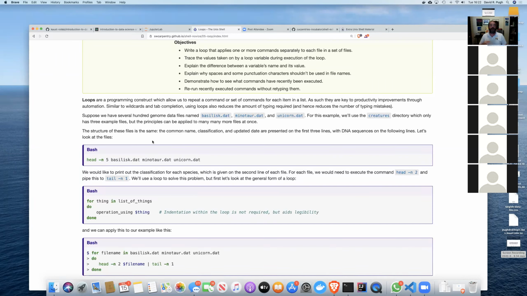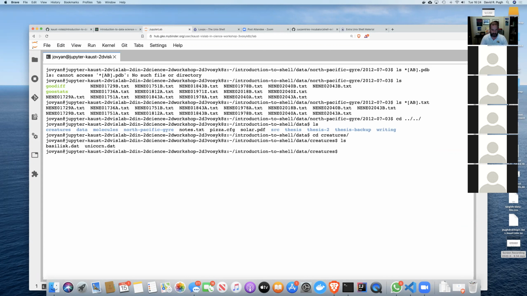They're actually in this creatures directory, so I think I need to go up 2 levels. Yeah, creatures. All right, so I've got a couple of these .dat files in there. Obviously, there might be many of these files, like thousands, but here we've only got 2 for simple purposes.